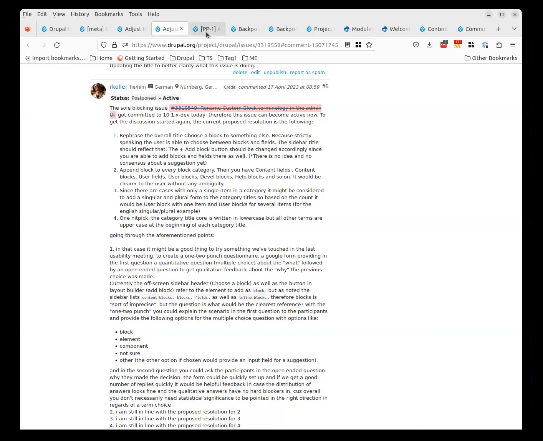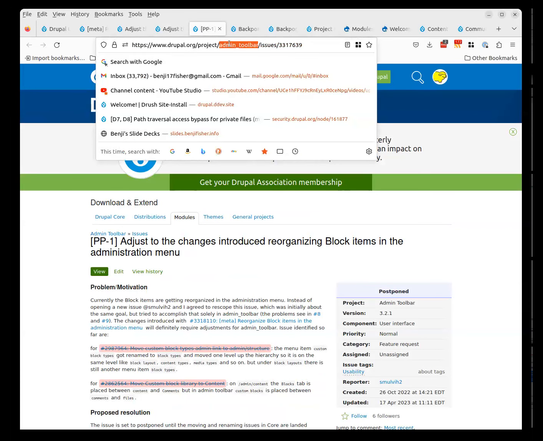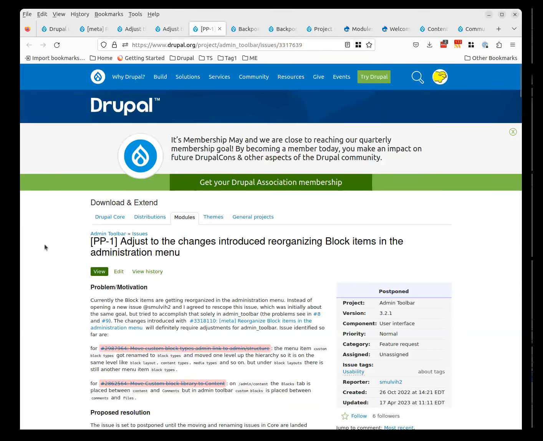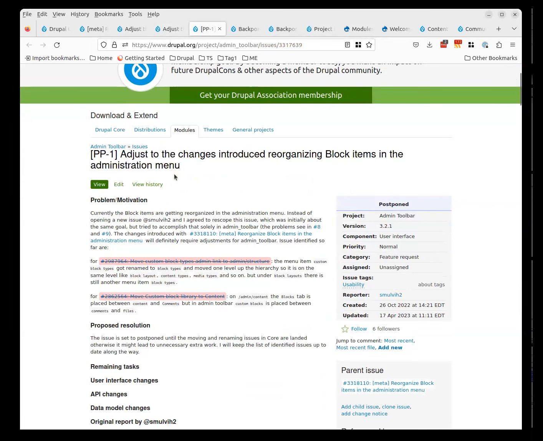And then the other issue you wanted to look at is 3317369. This is for the contrib admin toolbar module, and adjust to changes introduced in reorganizing block items in the admin menu.